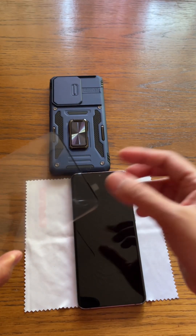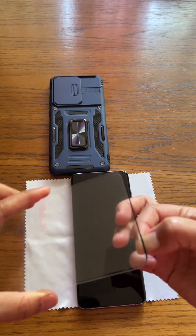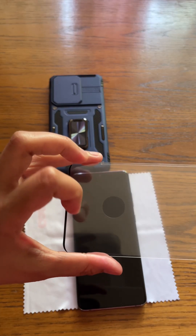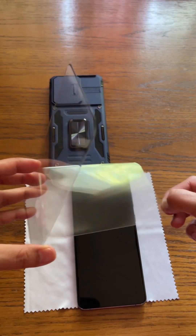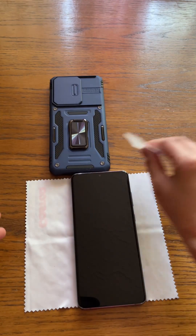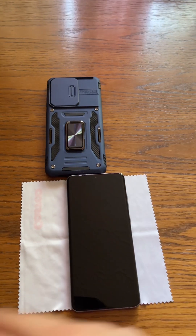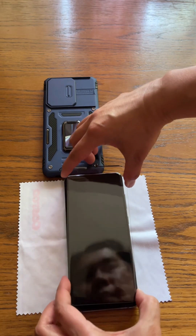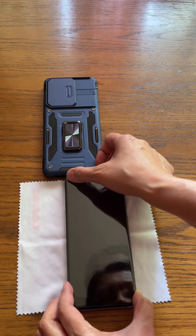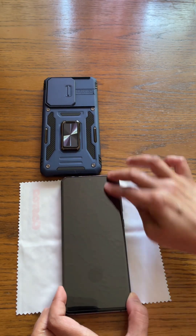I have to figure out first which way it's going to go. Oh, it's this way — that means this one is supposed to go that way. That must be for the fingerprint thing. Okay, I'm going to remove this now. There you go. I'm going to do this very slowly, starting from the top — just keep pressing slowly.